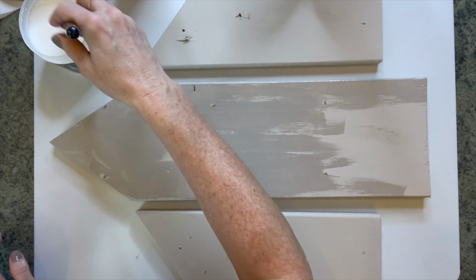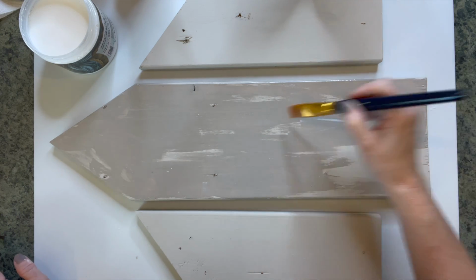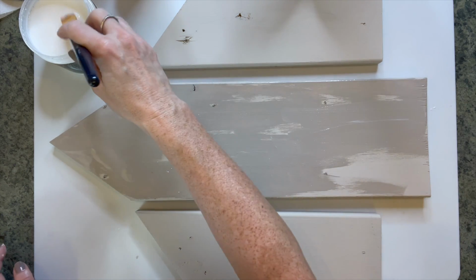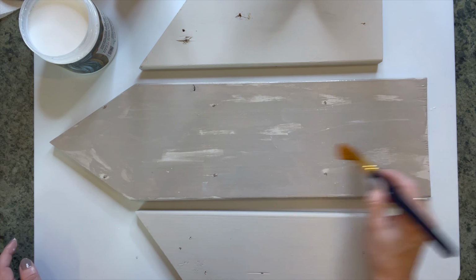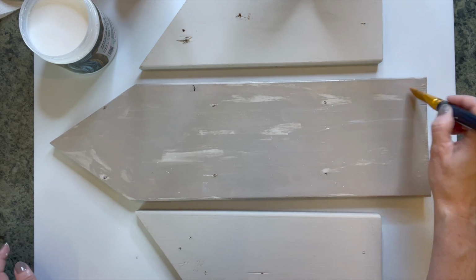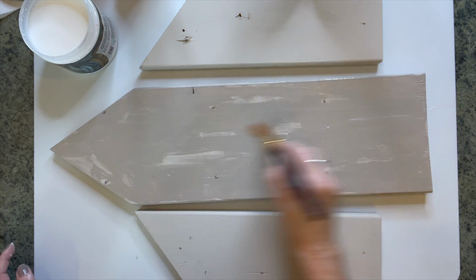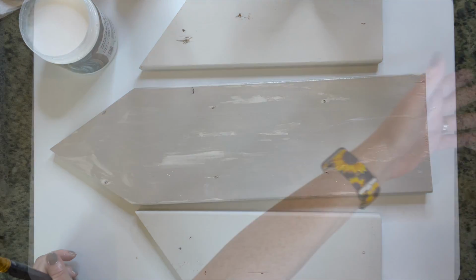So, all right, I know you don't want to watch me seal this. And like I said, if you don't use this paint, then you're already a step ahead because you won't have to seal your acrylic paint or whatever you want to do, all right? So I'm going to go ahead and finish this and then I'll be back with some really cute stuff.